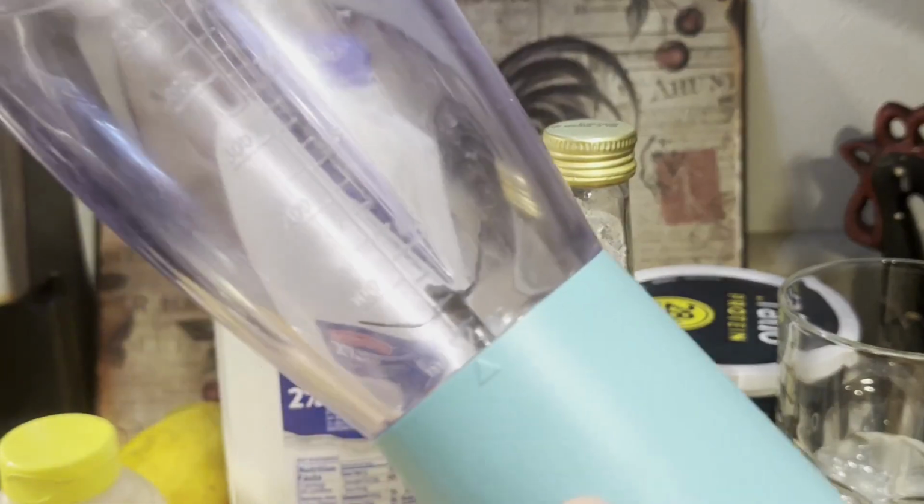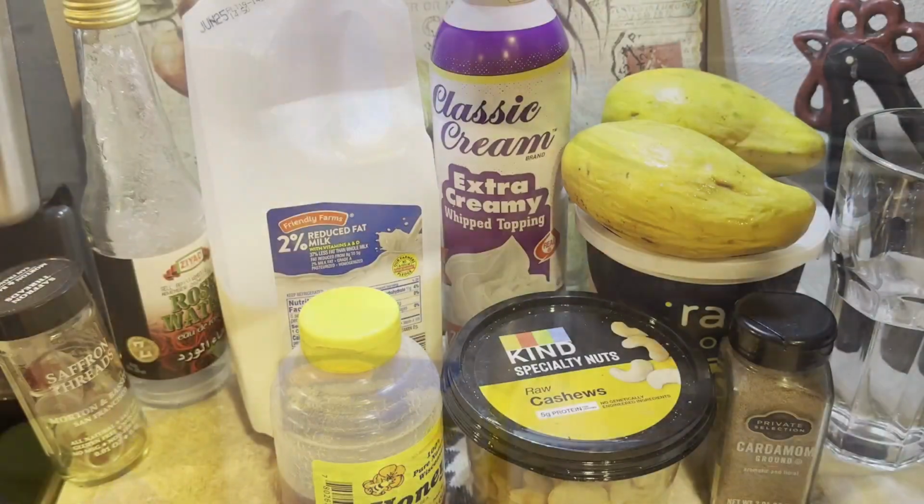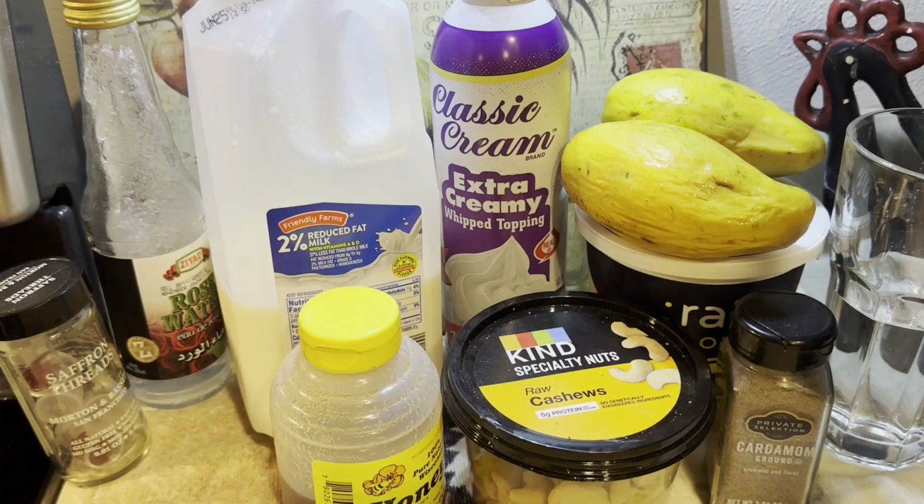And I recommend using a blender to blend your lassi with, but you can mix this together by hand using a whisk. This will make about 1 to 2 servings, so just as needed.